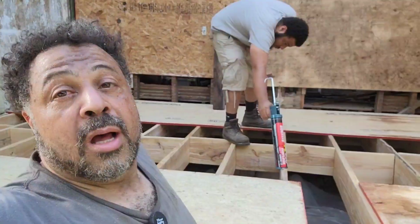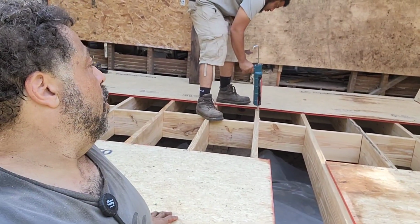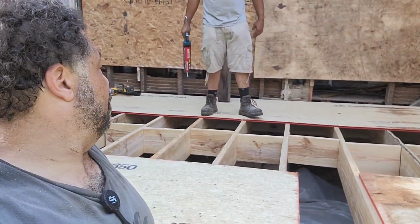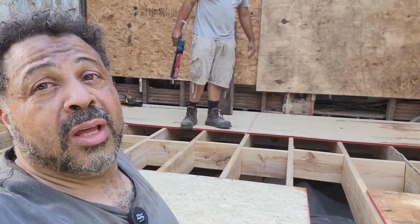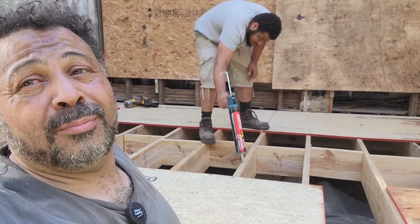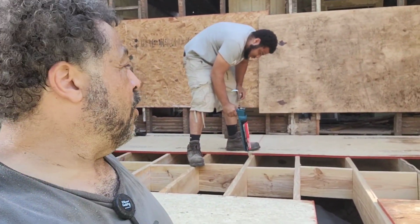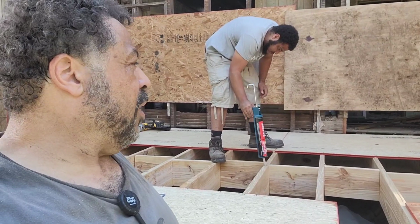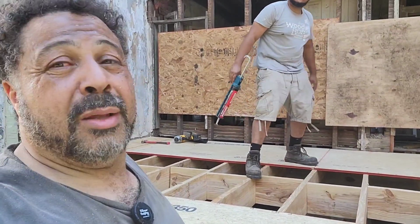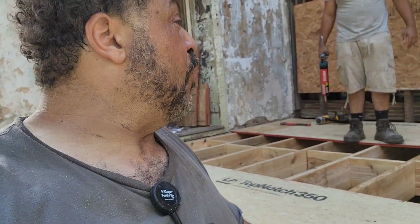Peace. Okay, so we got our floor joists in. We got our spacers. We are putting in our legacy plywood here, OSB, that's tongue and grooved, and we're putting down adhesive that will help keep it from being squeaky. And look at that. Boom. When we put our other flooring on top of it, we're going to end up putting in pine flooring. We're going to see if we can find some antique heart pine flooring, probably reclaimed, and put that down on here. It's going to be close to even with the other floors.